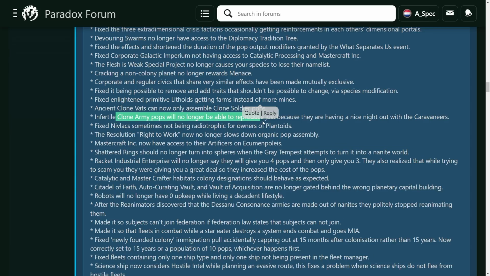Infertile clone pops will no longer be able to reproduce just because they're having a nice night out with Caravaneers. Okay, so Caravaneers every once in a while can spawn an event that basically allows you to get additional pops on your planet, and because of a night out with the Caravaneers, that no longer happens.